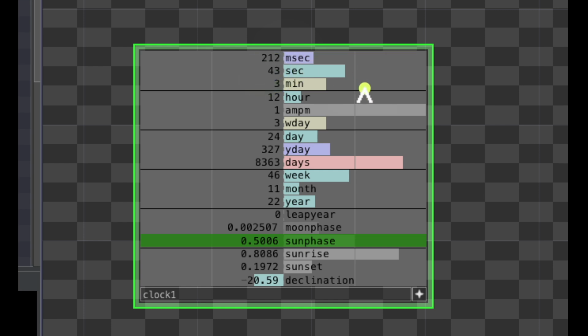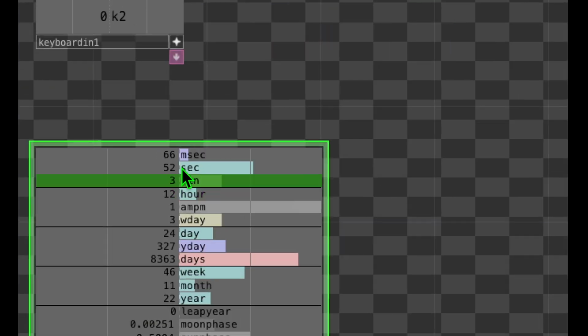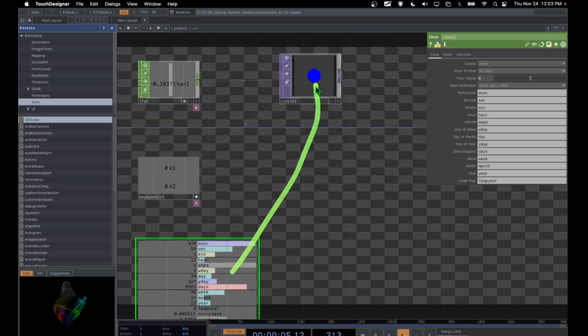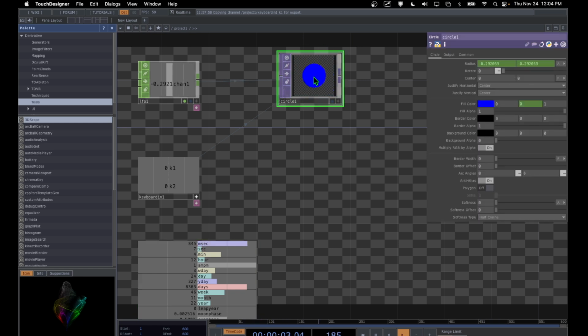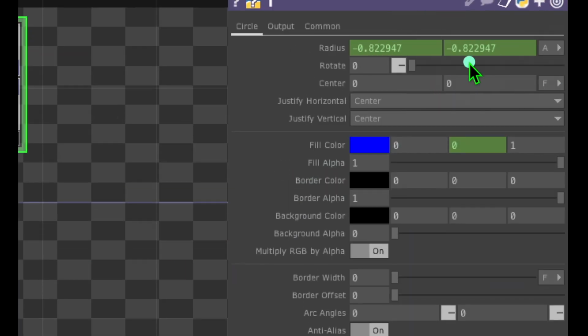I'm going to zoom out now that we are familiar with the channels coming out of the clock operator. What I'm going to do is use this seconds channel in our circle somehow to modify some parameter of our circle. I'm not sure yet. So let's click on this circle to play around with it and investigate the parameters and see what parameter would be good for combining with this seconds channel of our clock operator. When we look at the parameters of our circle, I think the position of the circle would be good to modify with that clock operator.